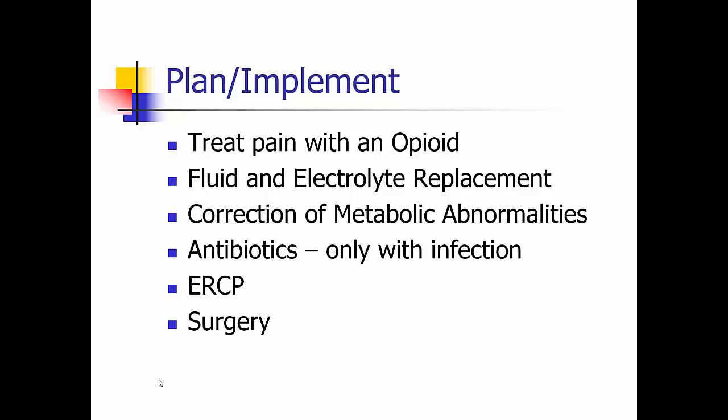Calcium levels may be decreased, and if they fall below 7.5, they're associated with poor prognosis. Hypocalcemia should be treated only when the patient is symptomatic. And if you remember, those symptoms are painful muscle spasms in the calf, or if the patient has tingling or numbness in the extremities.